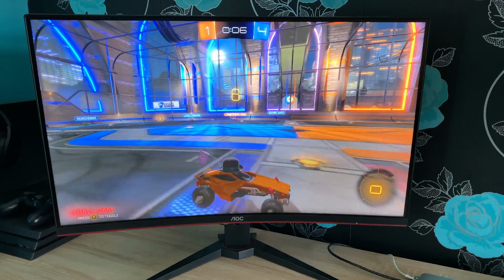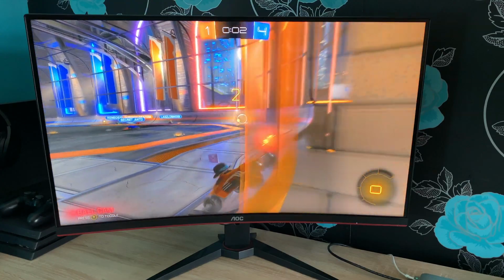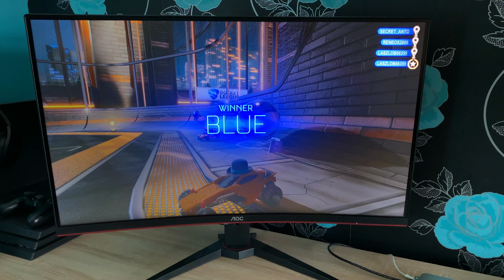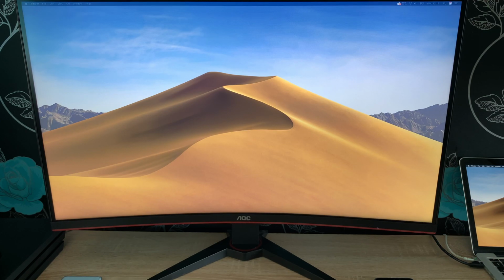People ask me about guarantees and warranties with these monitors. So this monitor comes with a 3-year warranty, and make sure you sign up for that as soon as you get your monitor. And it offers 50,000 hours of usage as well, which is really high. So let's go through our menu buttons.